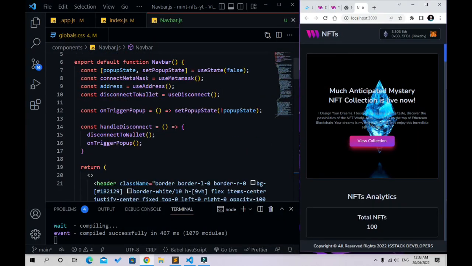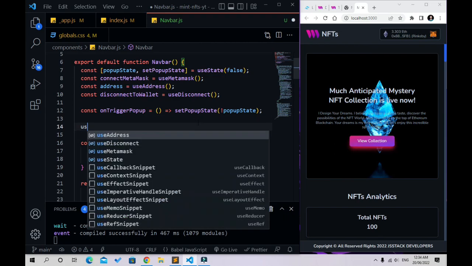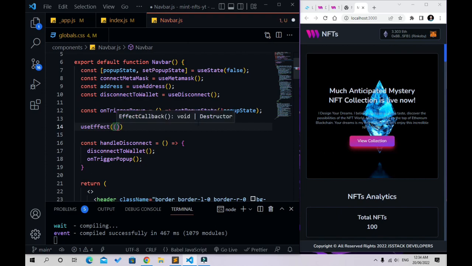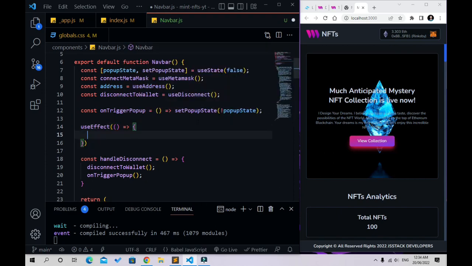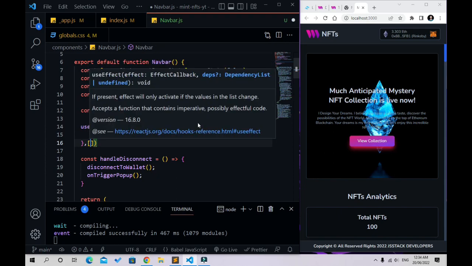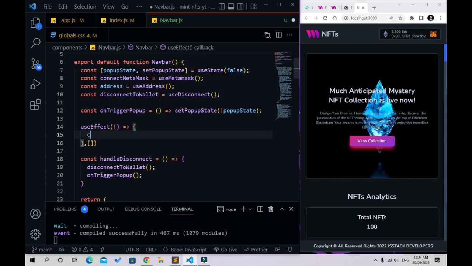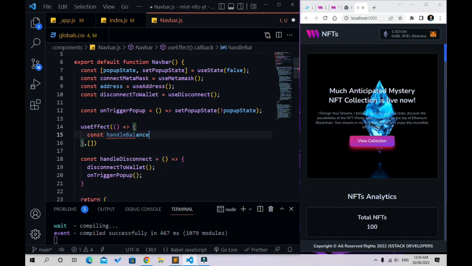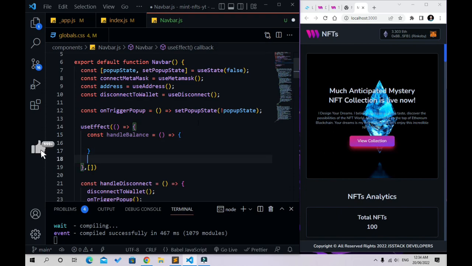So move back there. Add a useEffect here. In this useEffect, we are defining a handleBalance function. This will be an async function. Call this function there.